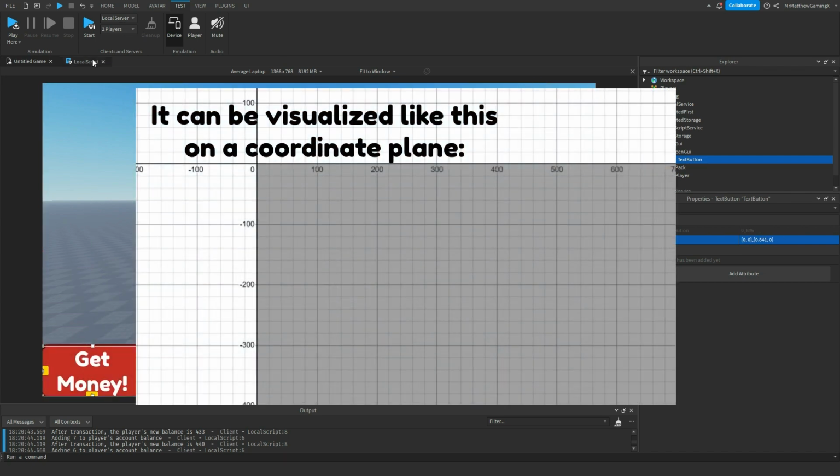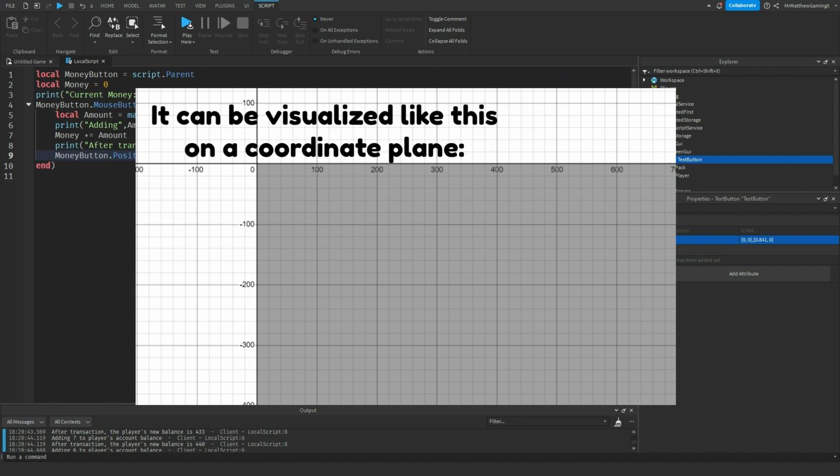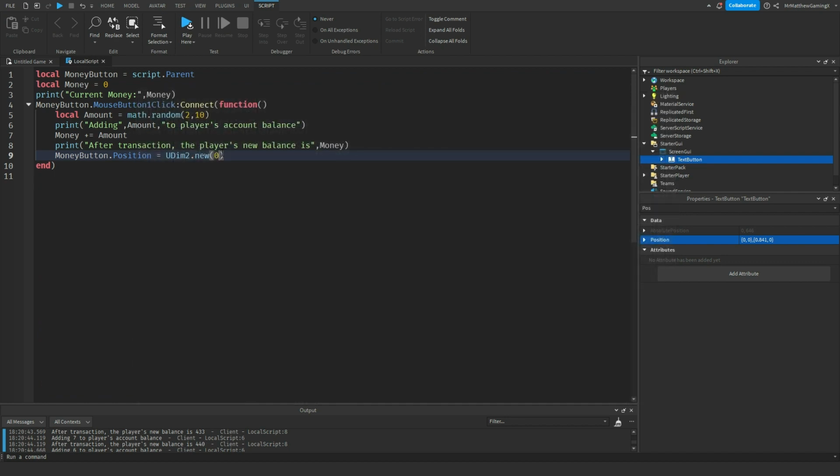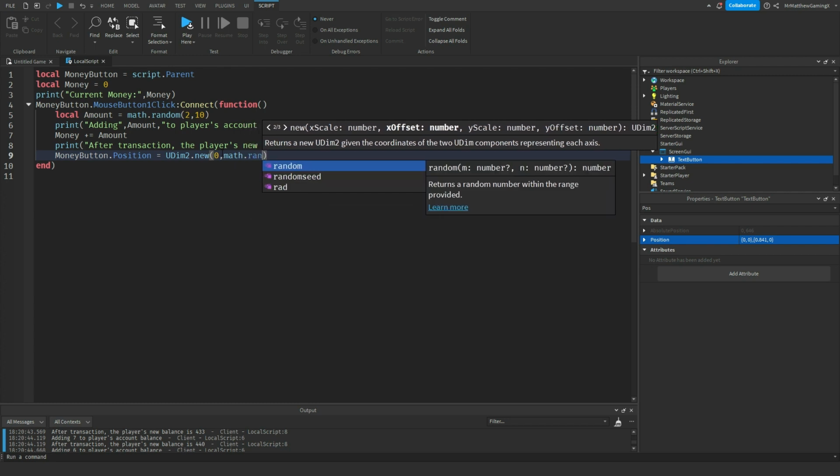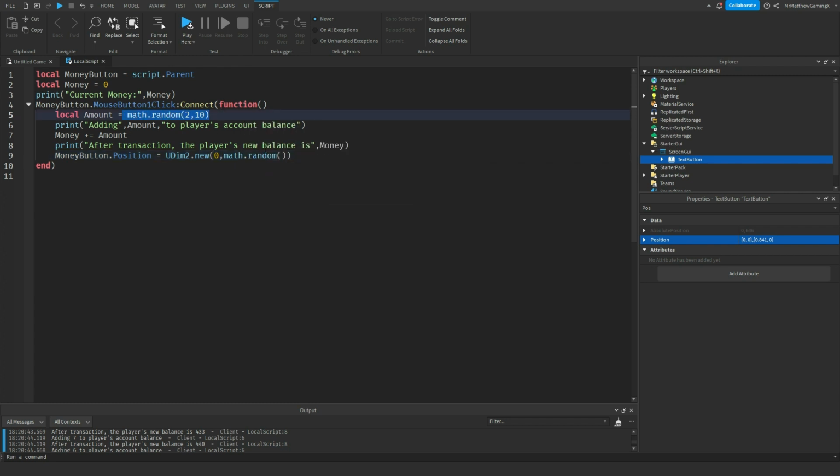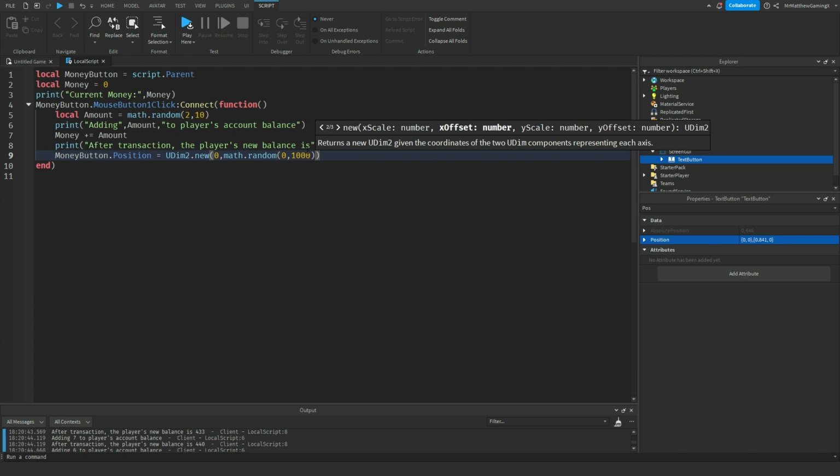So we're going to change the second number, like I said. So we type 0 first, and then comma, math.random, like we did up here for our number. And we're going to give it a value between 0 and 1,000. And then we'll type another 0.